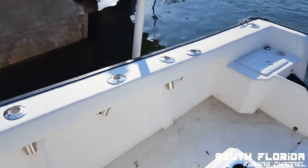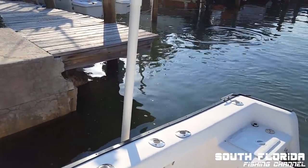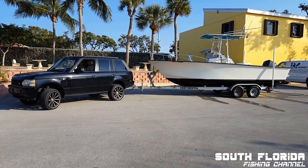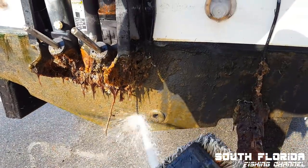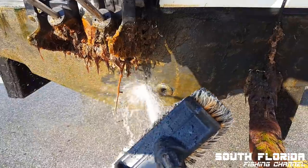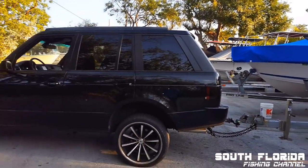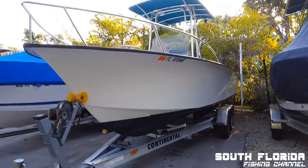I've got to say, that was pretty professional — first try got us right up on the trailer. These guide bars make it pretty easy. Well, that's what three months sitting in the water will do to you. You've got to take them off. Those two are beautiful — look at that, it comes right off. Sweet. Got to say, that was a pretty good parking job there. Got like no room in the front. It only took me like three turns, I think. Getting better.